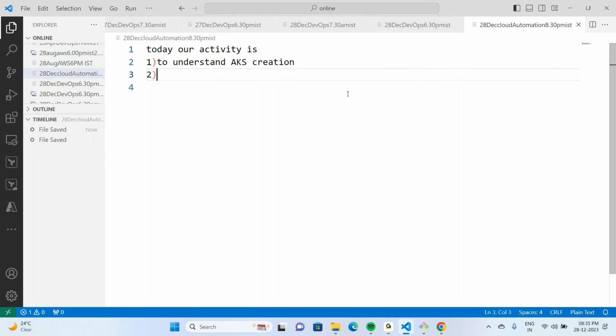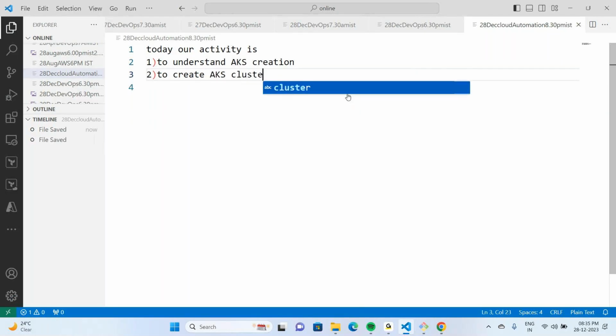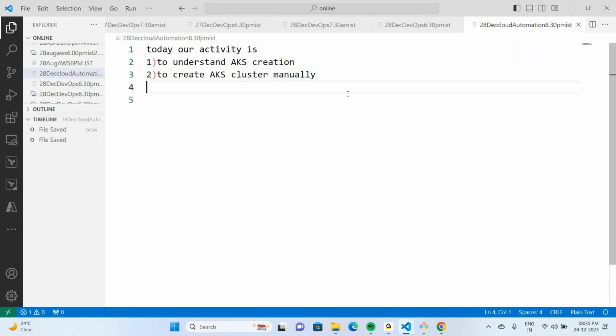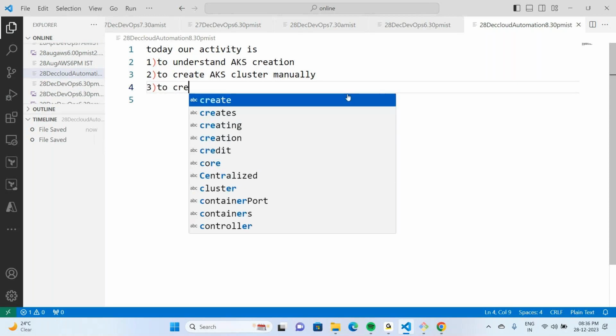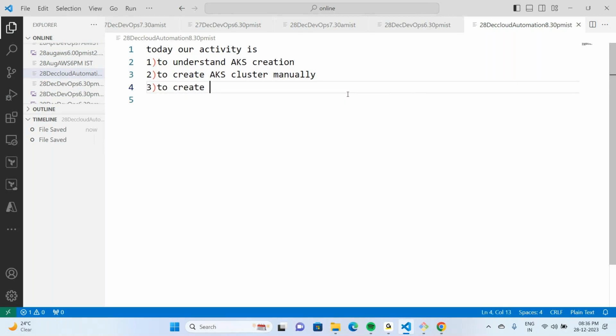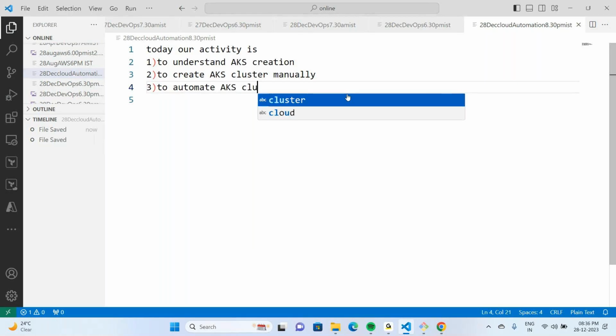And the second one is to create an AKS cluster manually. Then to automate AKS cluster creation.